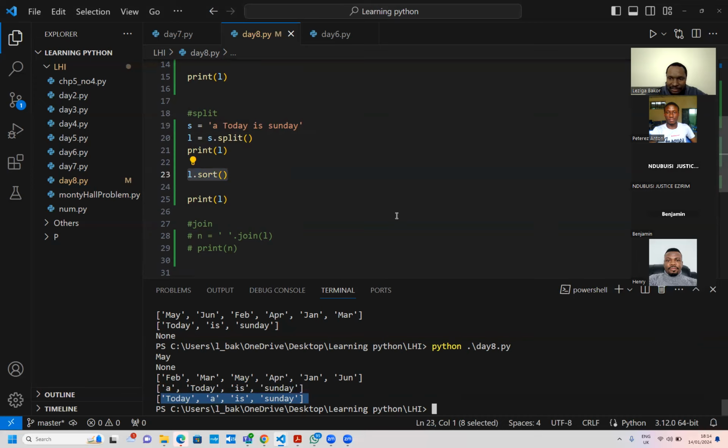Yes, yeah. So when it sorted it, the first item became today, and I was a bit confused. Why is it today? I didn't expect today to be the first item. But quickly now, I think I get what is happening. If I change this T to small letter, it will give us the kind of answer we are expecting. So apparently, Python, in terms of ascending order, sees the capital letter before small letter.